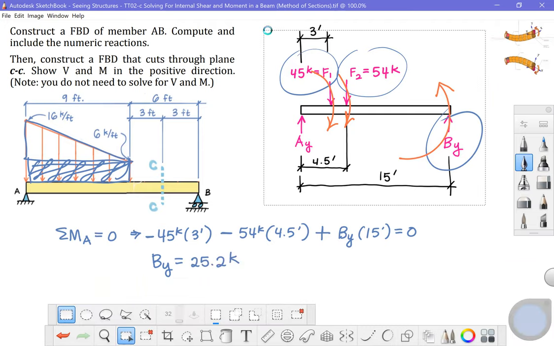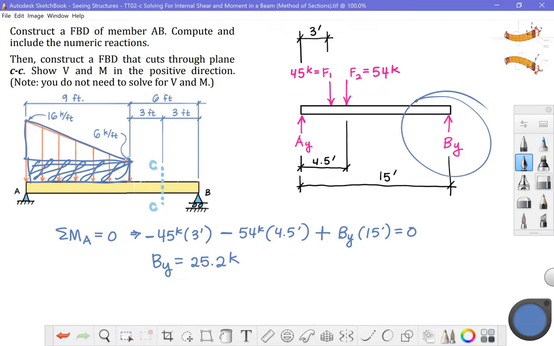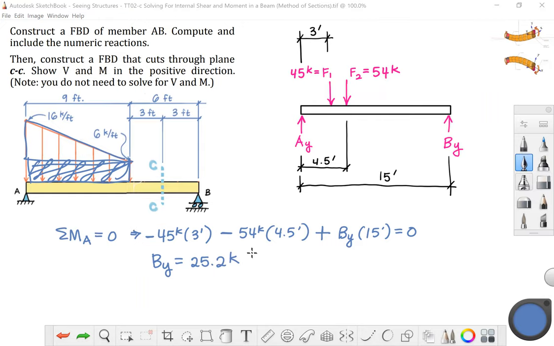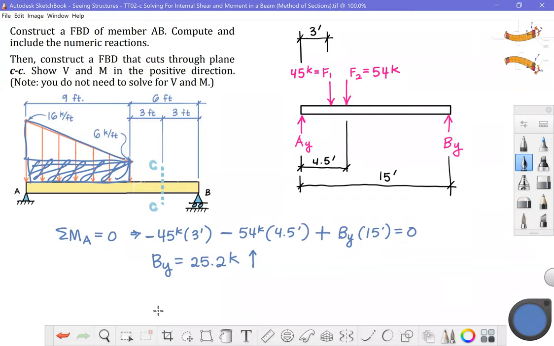We did get a positive sign. All that means is that the assumption that we made up here, that that reaction pointed upward, that assumption was correct. If you wanted to communicate this emphatically, you might want to add a little arrow here next to that solution. And you could also put this information directly into the drawing if you're so inclined.